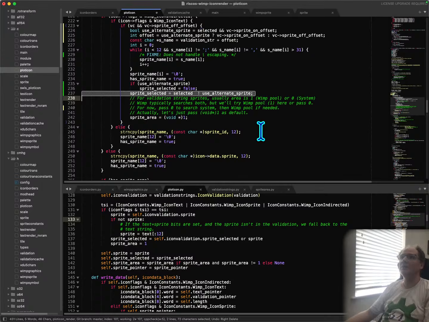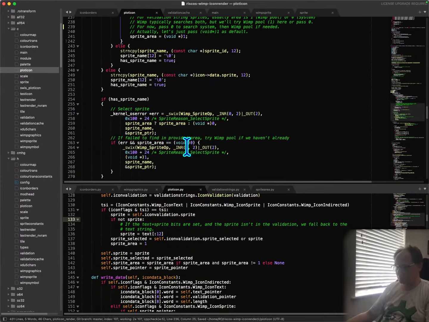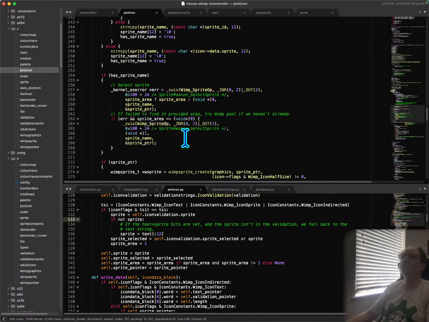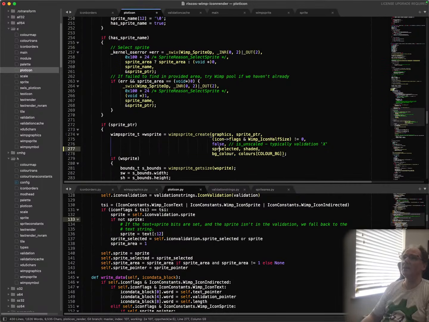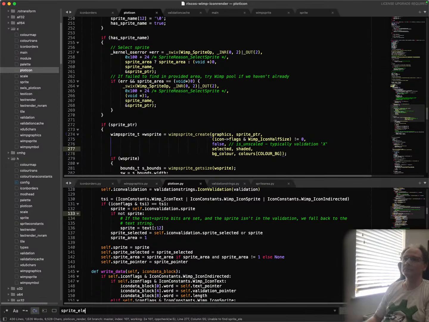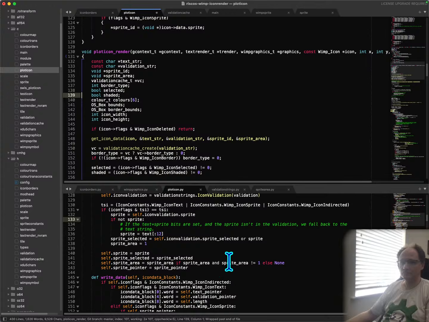That whole need for selected is all... I mean, that's still quite useful, but... So sprite selected goes away. And we go to here.